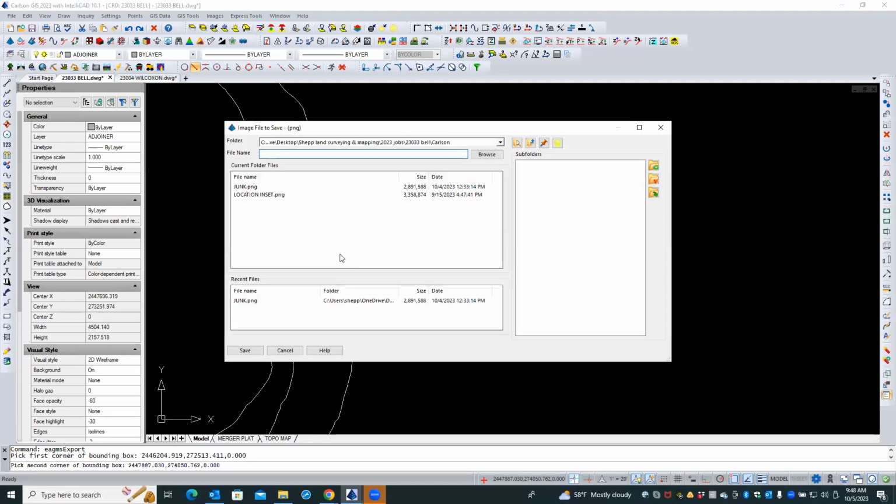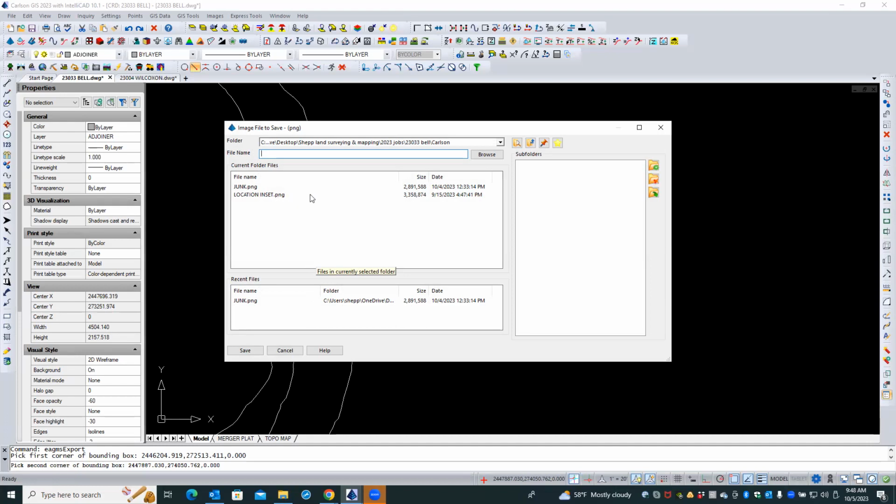There you go. And it wants to know a file name. Now at this point, there's something about this software that, for whatever reason, if you go to overwrite something that already exists, it messes it up.